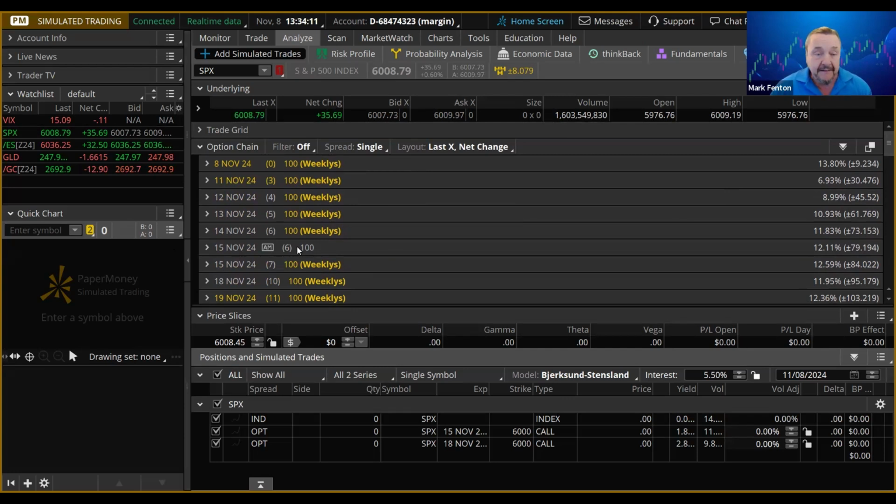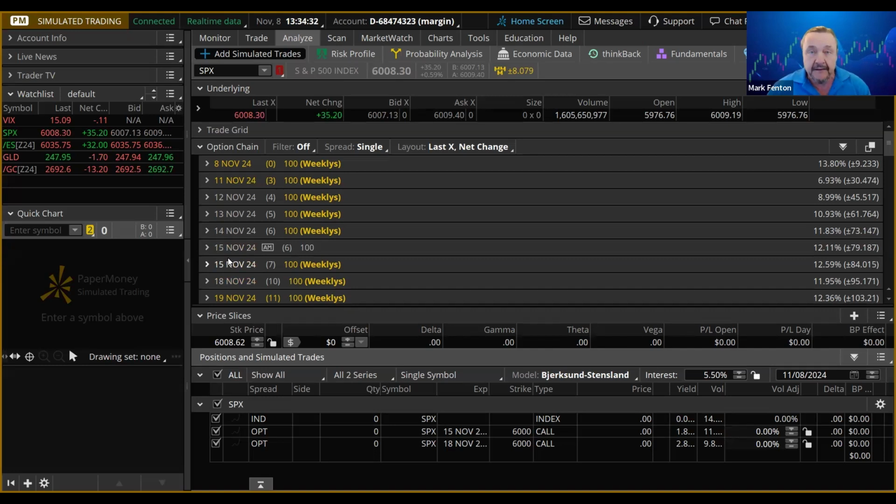Now, I always use the weeklies. The reason I do that is sometimes if you do a calendar or other things, and some of them are weeklies and some are the AM, it'll make your graph look a little wonky. So I don't use the AM at all. There's really no advantage to using the AM in my mind. Just use the Friday, the weekly, the second of the two.